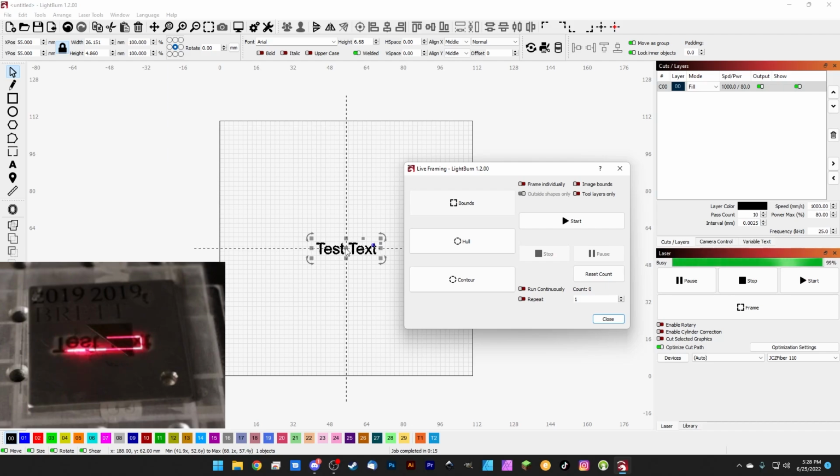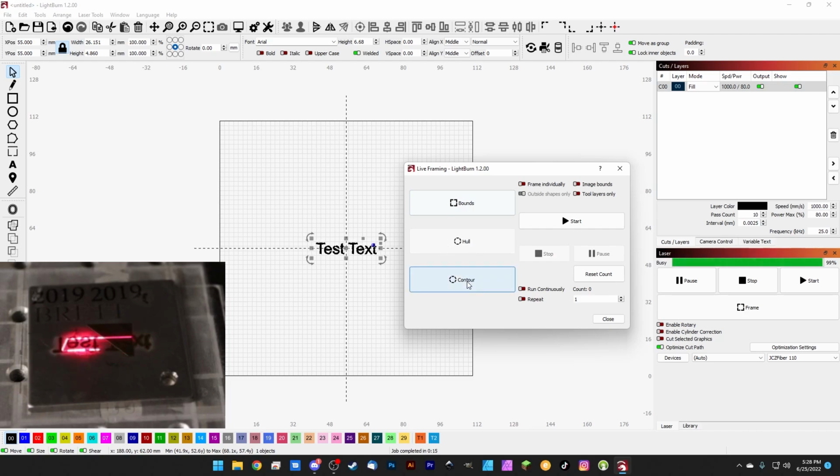The next kind of framing mode that we have is called hull. Hull is a lot like bounds, except instead of a rectangle, it's going to give us the outline point to point. So you can see we're still kind of in that one bulk outline type of shape, but instead of a rectangle, it's giving us a little more of a conforming shape. So it gives you a little bit of a better idea as to where exactly your mark is going to land. A lot of times, hull mode is a great compromise between the fast and easy to see bounding box and the slow and more difficult to see contour.